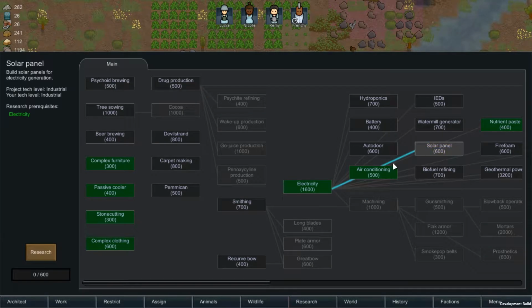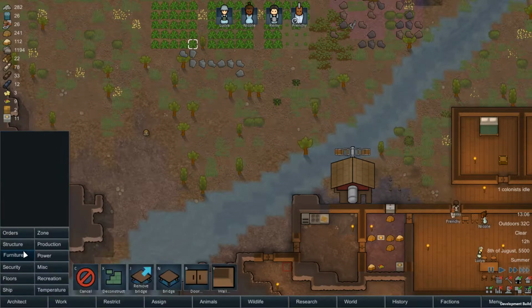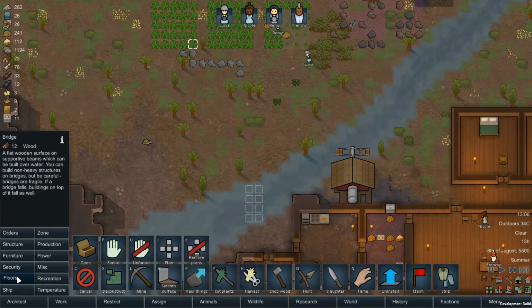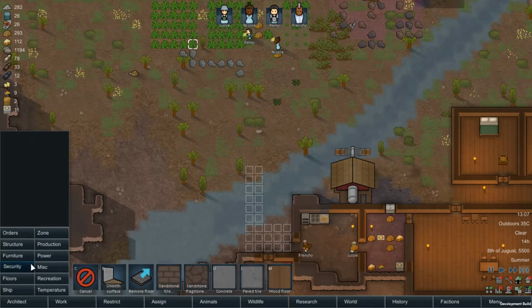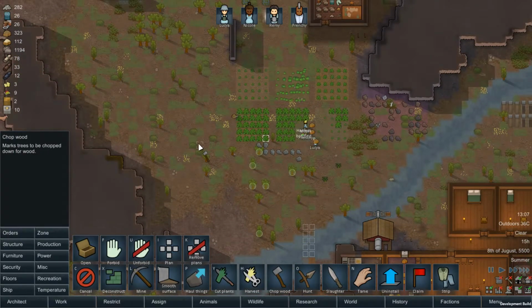Oops. Okay, so solar panels, and then try and make the bridge again. We've got no wood again. Okay, cool. Let's get some trees chopped.